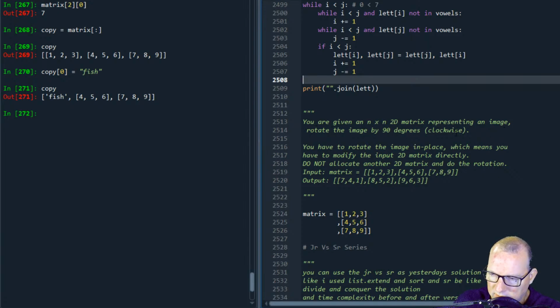Rotate the image by 90 degrees clockwise. You have to rotate the image in place, which means you have to modify the input 2D matrix array directly. Do not allocate another 2D matrix and do the rotation.